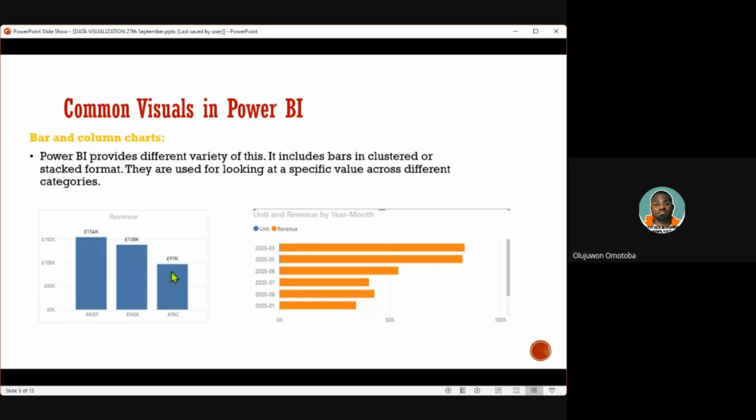The shorter bar means the shorter value. The taller bar denotes the taller value or the highest value. As simple as that. And with something like this, an executive would be able to see that at a glance without having to call you and say, oh, Mr. Goodluck, come and tell me what you mean that happened in EMEA. He doesn't have to call you, he already saw it. That is the truth. So when a visual is able to speak for itself, it's a good visual.